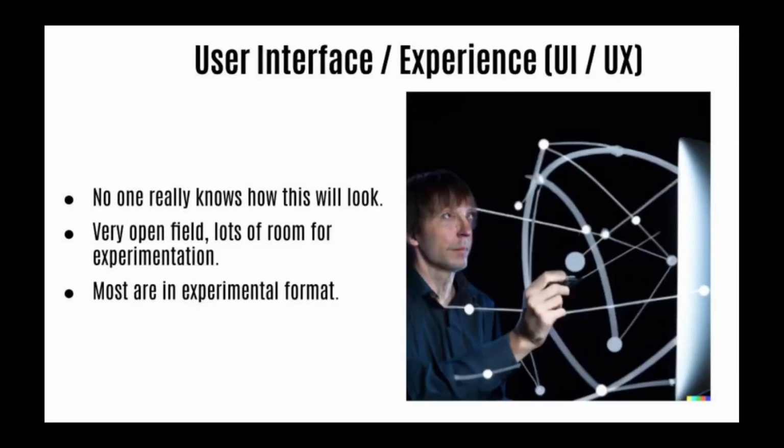And then the last one, which is where we will focus our attention, is user interface and user experience. No one really knows how this will look. It's a very open field with lots of room for experimentation, and most today are in a very experimental format. So there's still a lot of value, years of value, that you could take advantage of just at the user interface level, not adjusting the models in any way. And with Mesopotamia, that's the kind of thing that we're looking for, things like that template, where we can't afford to retrain the model, but we can find ways to help people interact with it better.